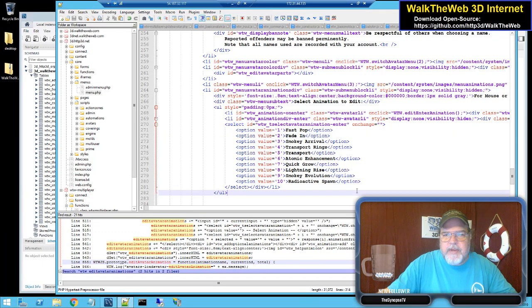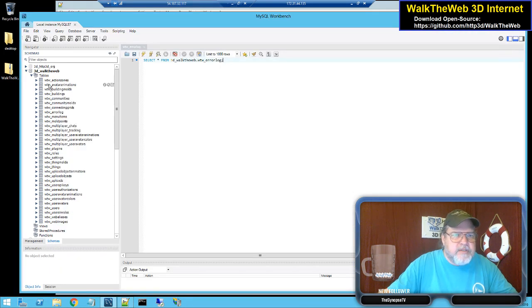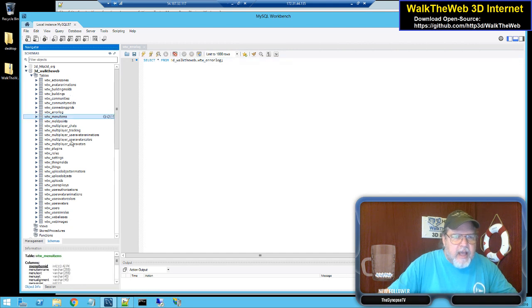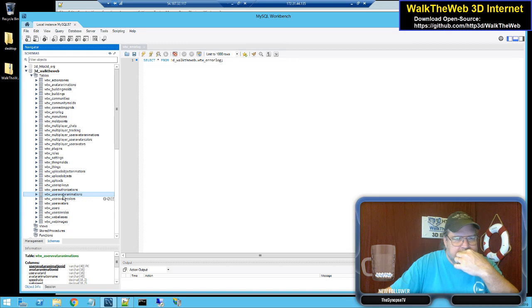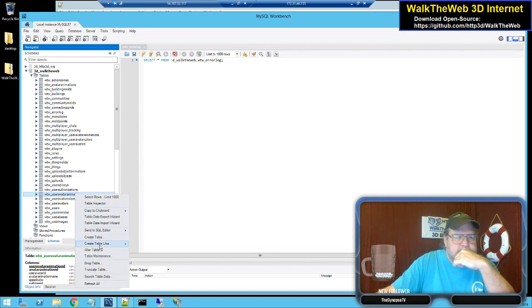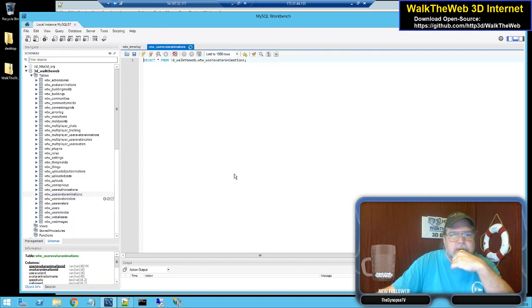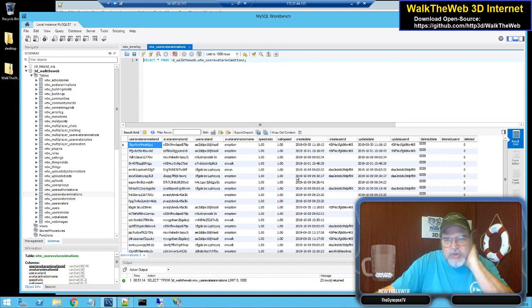Okay, where am I going from here? I need to tell it on change what to do, which means now we need a place to store this information. On our database, user avatars, user animations, technically is a user animation. Let's look at the rows here because I think it's going to be an issue trying to mix it in with here and then decipher it.